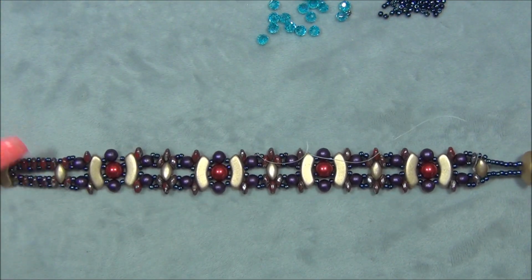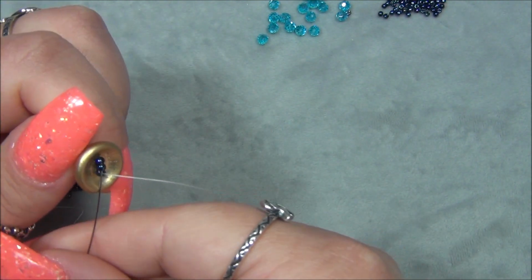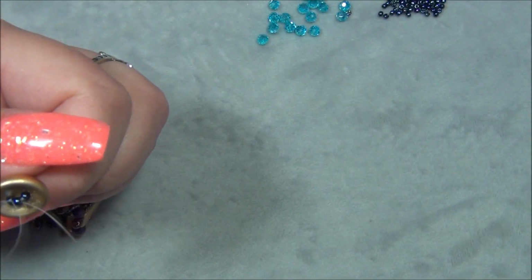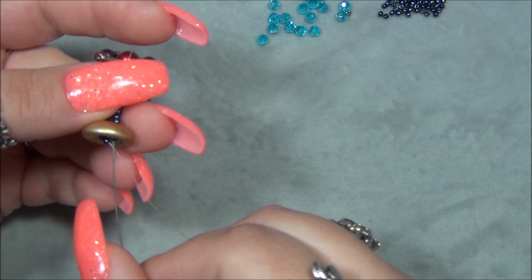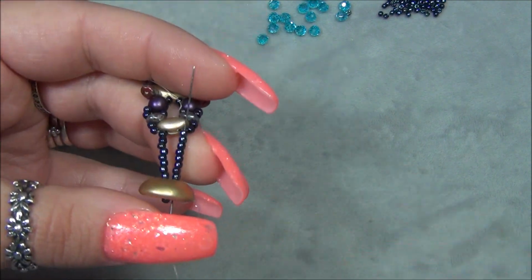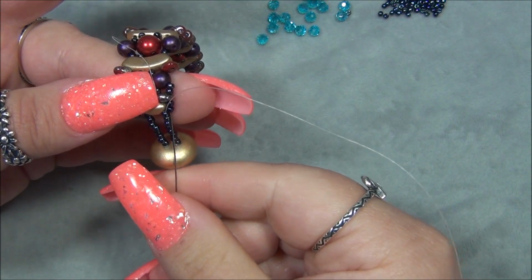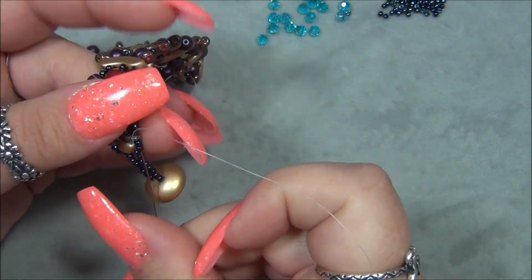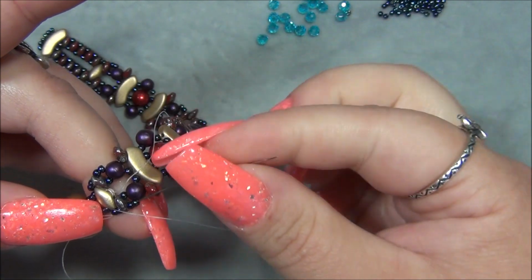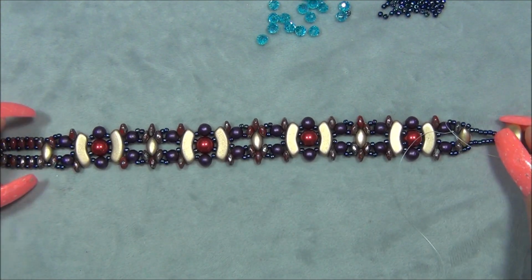Let's see, it looks really good so far. Okay, so that's what your bracelet should look like. And then go through this seed bead, the middle, go through that one all by its lonesome. Okay, and then down through this seed bead, the button, and through all of these seed beads, like that. Pull all your tail through, go through these 2 seed beads, the superduo and the next 2 seed beads. Okay, and then pull your thread through, pull snug, and let's see, this is what we have so far.